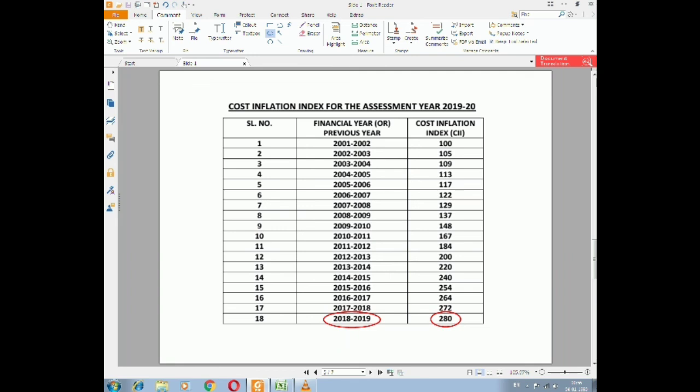Let me say with an example. I sold a capital asset in the year 2018-19 for rupees 20 lakhs, and that particular capital asset was purchased by him in the year 1965 for rupees 20,000. As per the taxation rules, he can deduct that purchase money from the sales. Sales is 20 lakhs, purchase is 20,000. If he deducts, he will have a huge amount of money and he needs to pay tax on that huge money. So that is the reason, as we have a long duration, we are going to apply the index numbers for that price. We are only going to use the index number to adjust the purchase price.